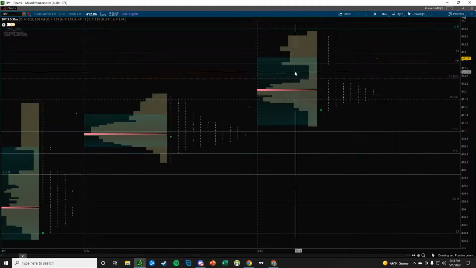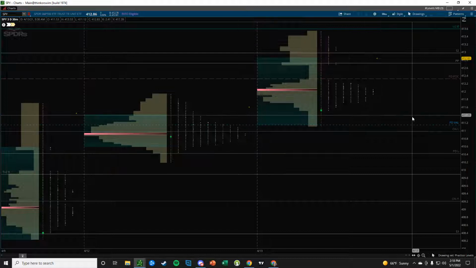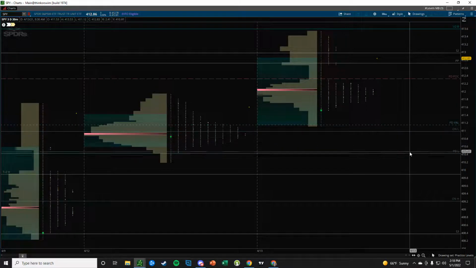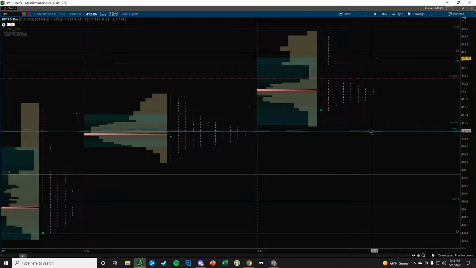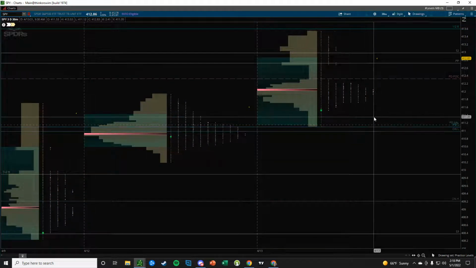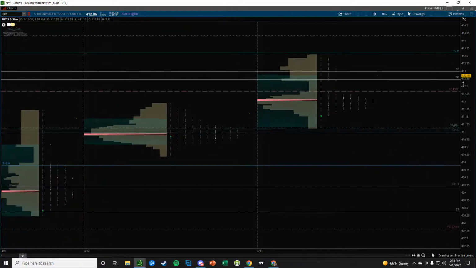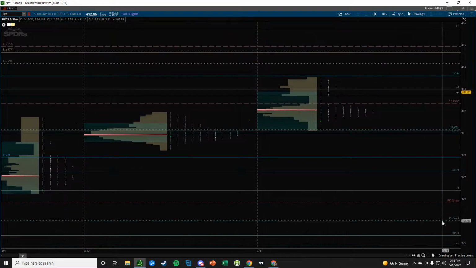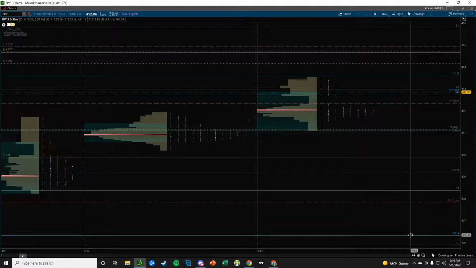All right, good. Now we can start moving those around. Here's our previous day value low. We're not going for super accuracy here, because believe it or not, we don't need it. We just need to be close enough for visual clues. Oh, there you are, they were hiding on me. Value high, high.